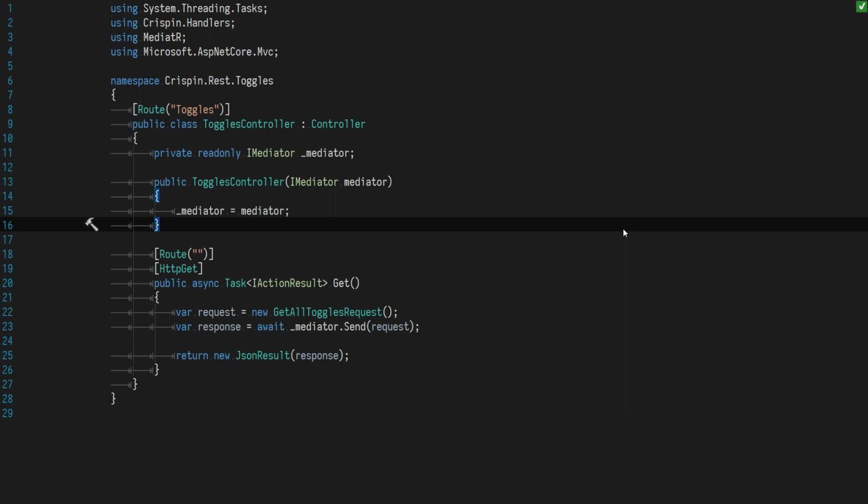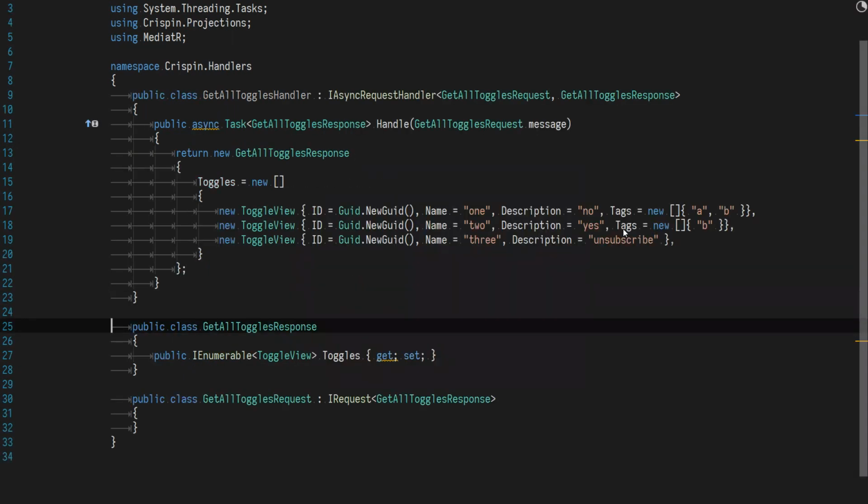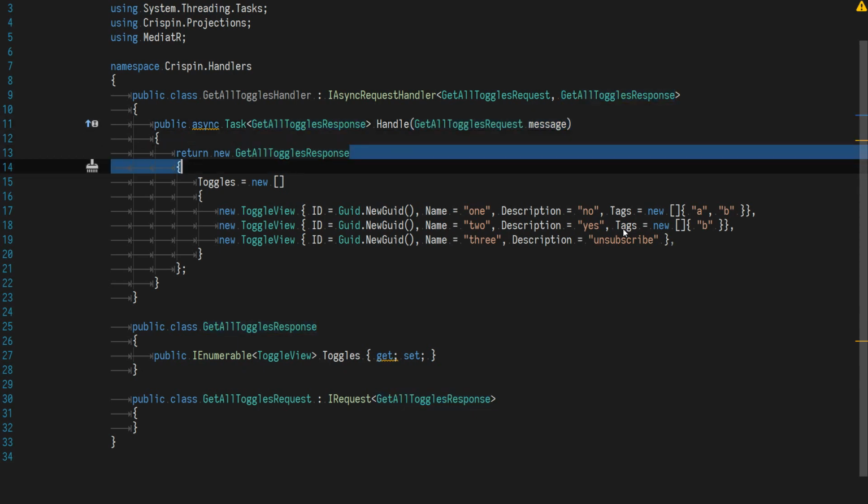It also gives us a nice testing point as well, in that we can inject a faked mediator into any of these controllers and then invoke the GET request and assert that the mediator had the right request sent to it and fake a response. And we can also give a response and test that the controller returns the right kind of response. But we can also test the other way around, because our handlers are just classes with a single handle method on them. We can create an instance and then pass it a faked message and assert that we get the right kind of response back.